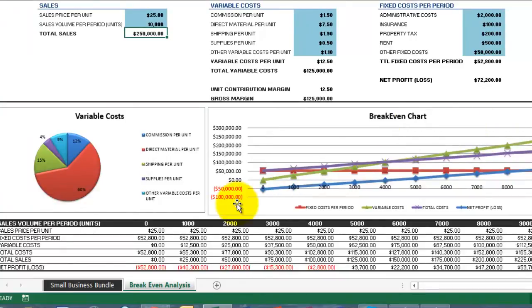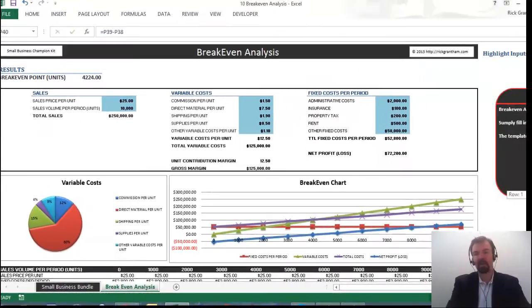opportunity down here below to see at 4,000 what our loss is, for 3,000, for 2,000, for 1,000. So you get an idea of the flexibility that you might have on whether you sell 3,000, 4,000, 5,000, etc. And if you hit it out of the park here and sell 9 or 10,000 units, profit could be 72,000.